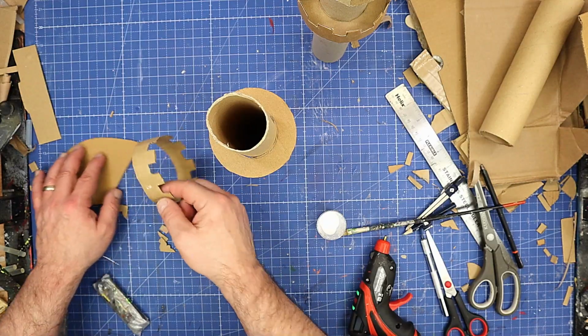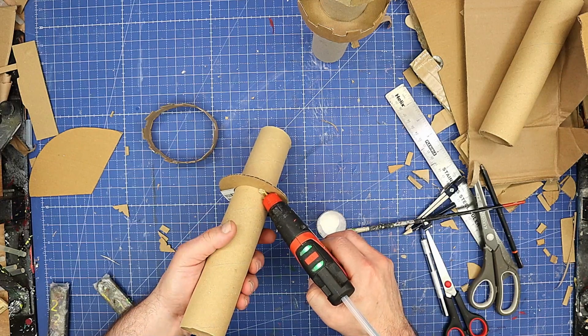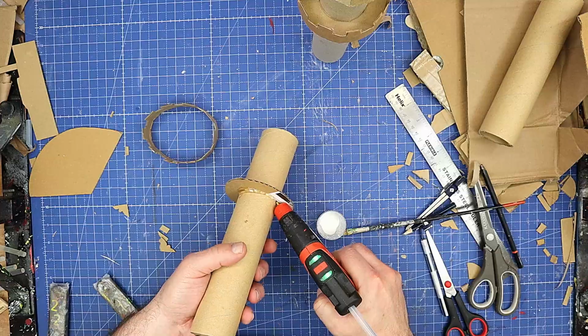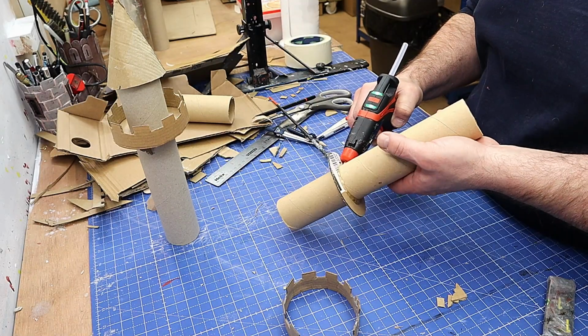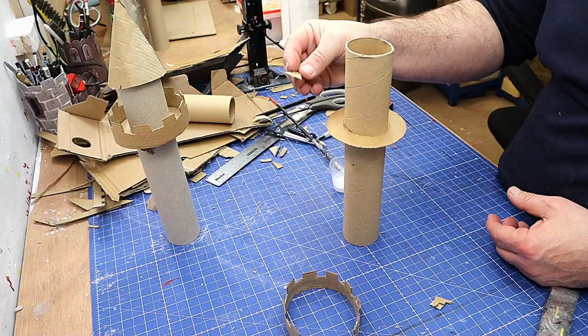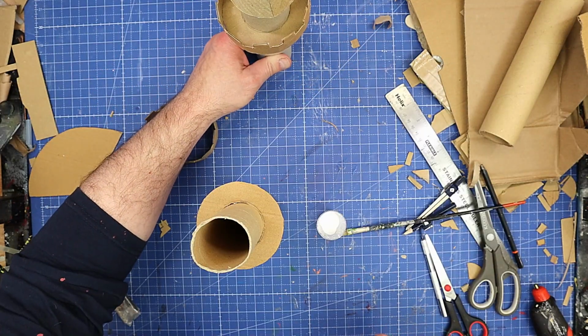So while that's completely dry and so I can maneuver it about, what I'm going to do is pop a bead of hot glue around the underside of this, and that will stop it going any further. It's going to keep it right in place. Lovely. I've also made some little, I think they're called finials or something similar, to go round just to give it a little bit of fancy smancy.